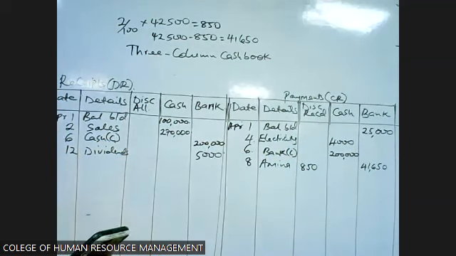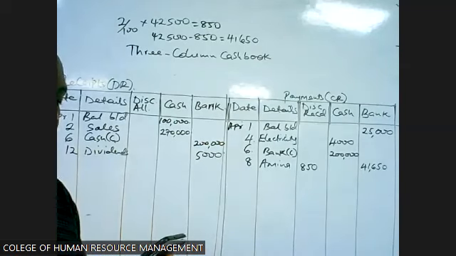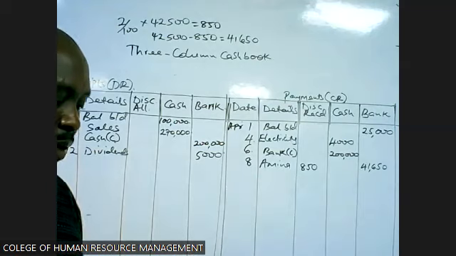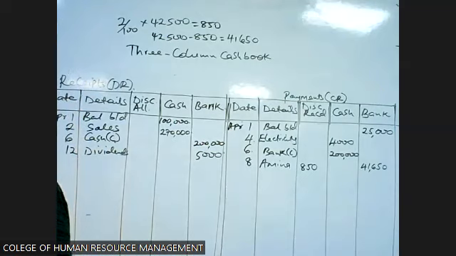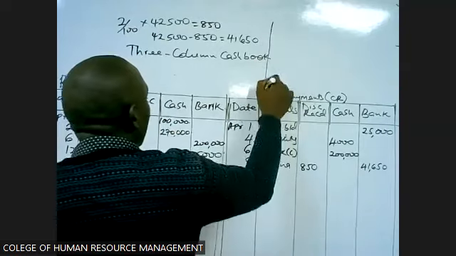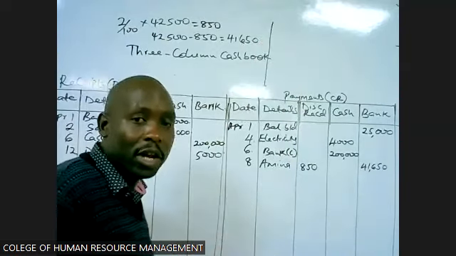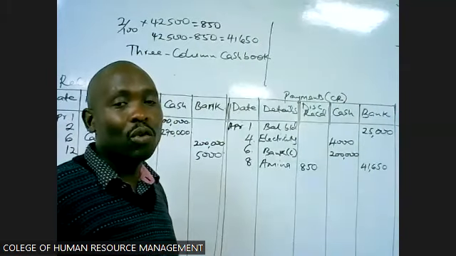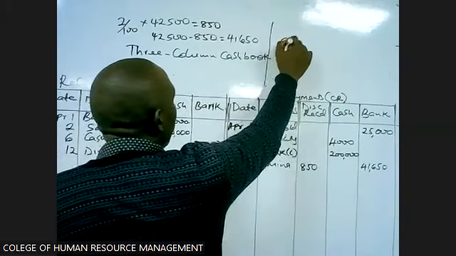On the 18th, received 54,000 in cash from Mary after allowing a cash discount of 10%. When they say after allowing 10%, it simply means that what we received is 54,000 and Mary has already deducted 10%. So we cannot calculate 10% of 54,000. What she paid is 90%.